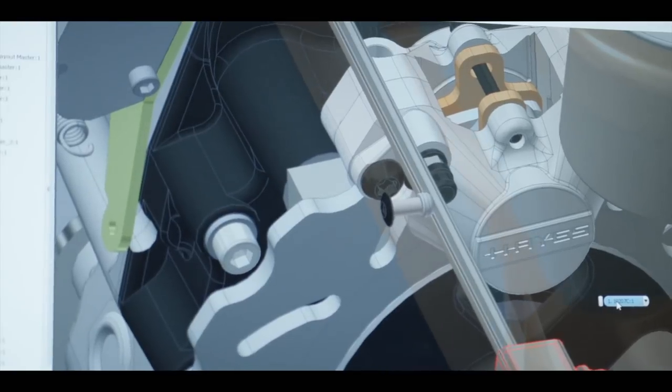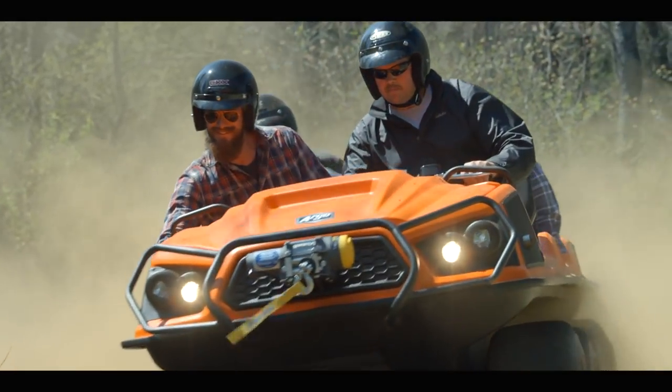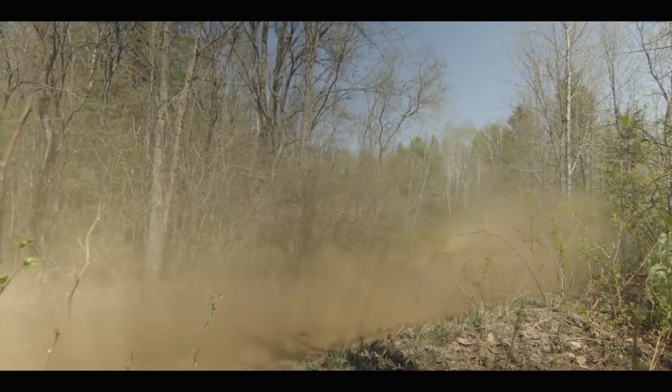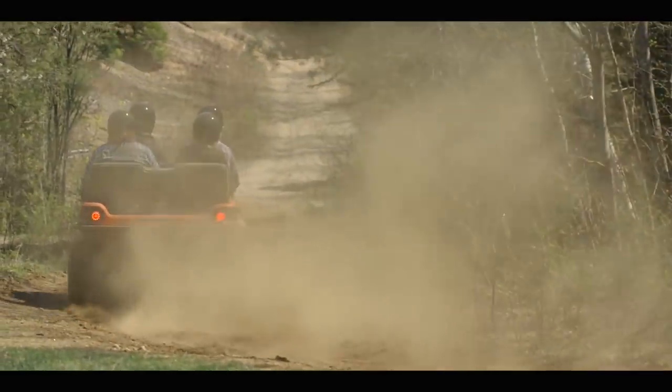The introduction of beadlock wheels that allowed for lower tire pressures made a big difference in ride quality, but the handling was still an issue — and this is where the Aurora is really changing the game. Argo's new APS, or Argo Progressive Steering System, is the result of a partnership with well-known brake manufacturer Haze. The system involves a new set of Haze calipers and master cylinders on the transmission, and a progressive spring actuation system on the steering post. When you turn the bars, you're pushing on a spring which itself pushes on the master cylinder, providing a consistently lighter, more linearly progressive amount of pressure and more smoothly modulating the braking on the transmission.